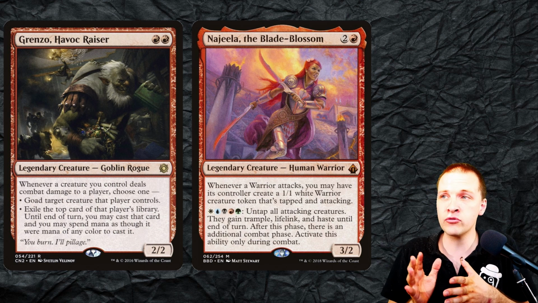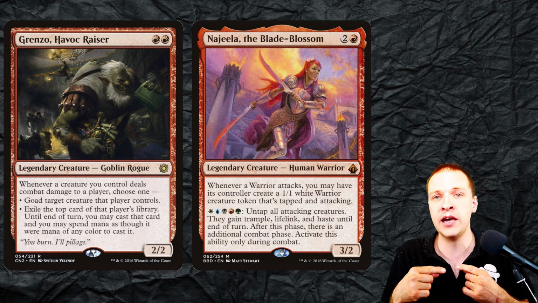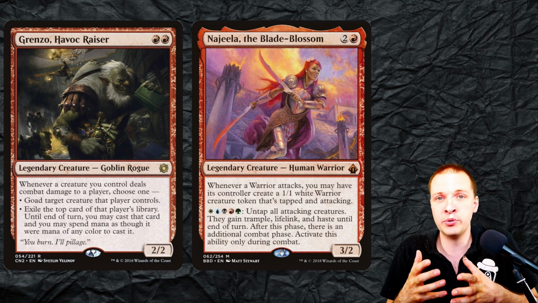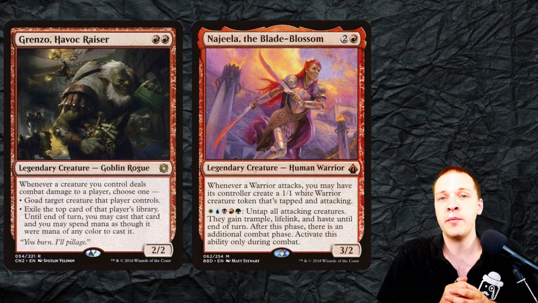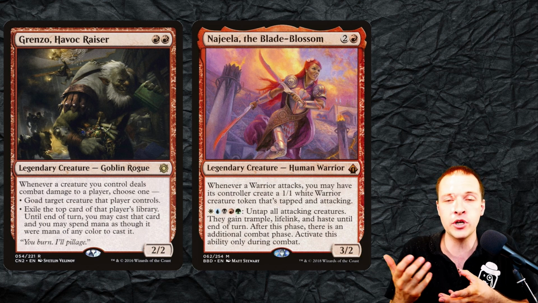But Grenzo, Havoc Raiser proved really good, mostly because of his ability to exile cards from that defending player's library and just giving you potential value. But I also used the Goad ability from time to time to mostly remove blockers, to make Najeela and more of my warriors come through.